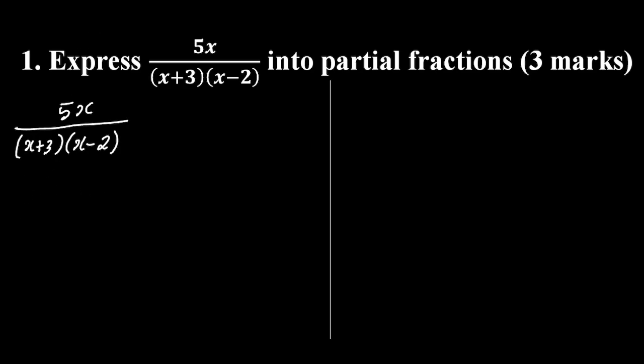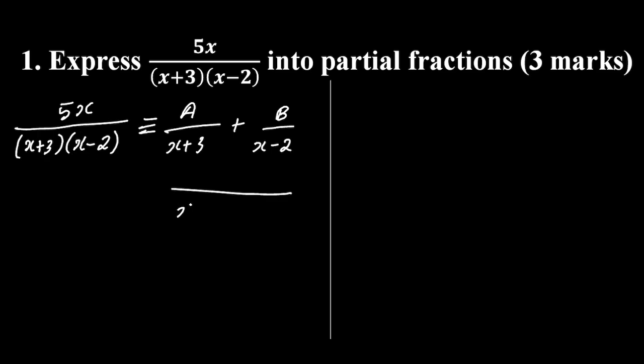So we are free to go ahead and simply express it. Now to express it, we already saw the conditions. Since this is a linear function, we're going to use a constant A divided by x plus 3. Since this is also a linear function, we're going to use a constant B divided by x minus 2. Note that the denominator here is supposed to be the same as the denominator in the original fraction. So we're simply going to copy that x minus 2. Make sure that this and this are the same.